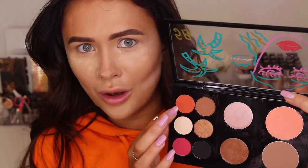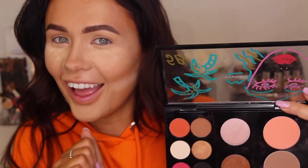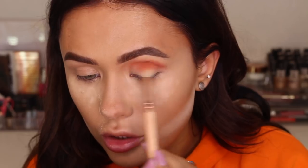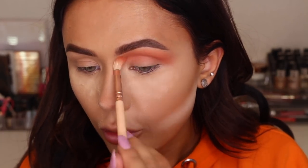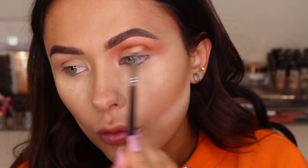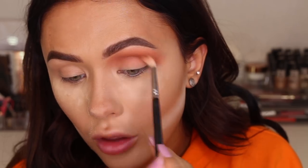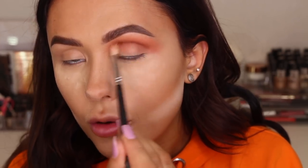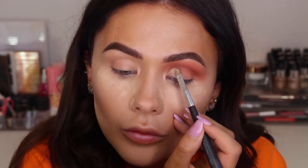I'm going to go in with the orange shade from my palette. It's not like I haven't got enough orange on already — you might want to grab the sunglasses, it's getting a bit hot in here! That is bright. I'm going to bring it quite far out and then go in with that brown shade to build up the socket, taking my time because I want it quite deep. Then I'll go back with the orange shade and intensify it — I want orange to be a main focus, not just a background color.